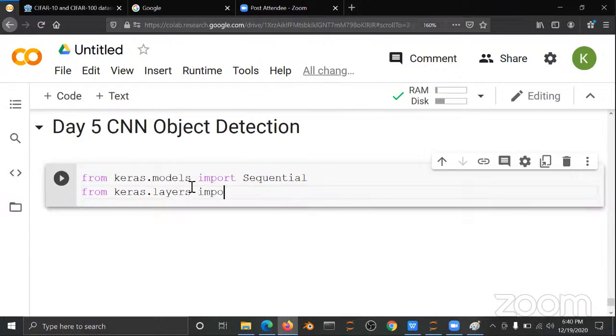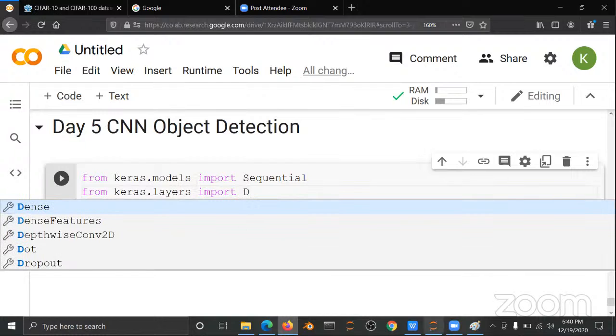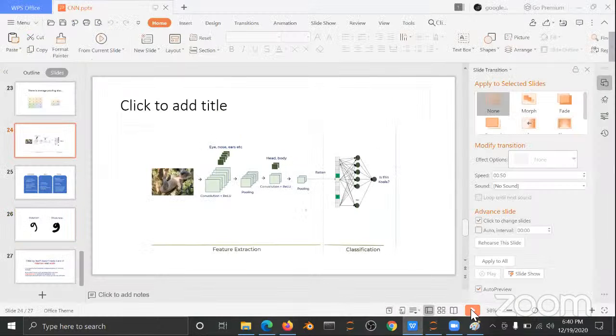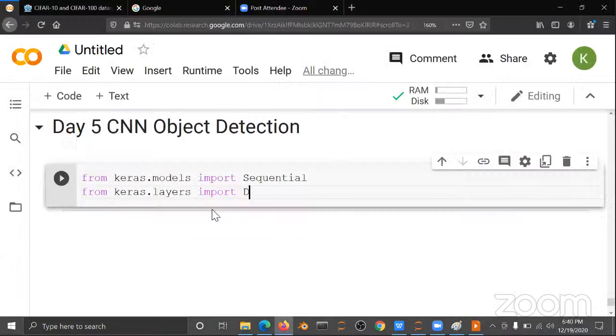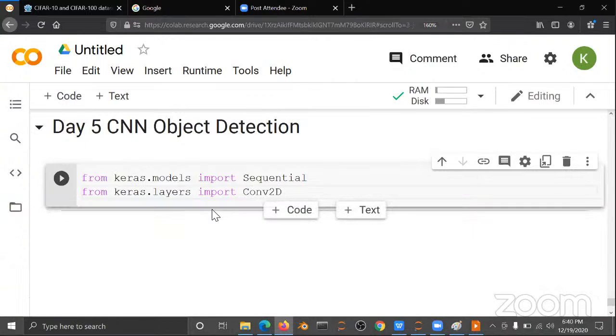I am going to import the most important layers, according to our architecture. Here you can see this is our architecture, right? So first I need a convolution layer, so I will import the convolution layer. Here I'm using images, so Convolution2D is enough.